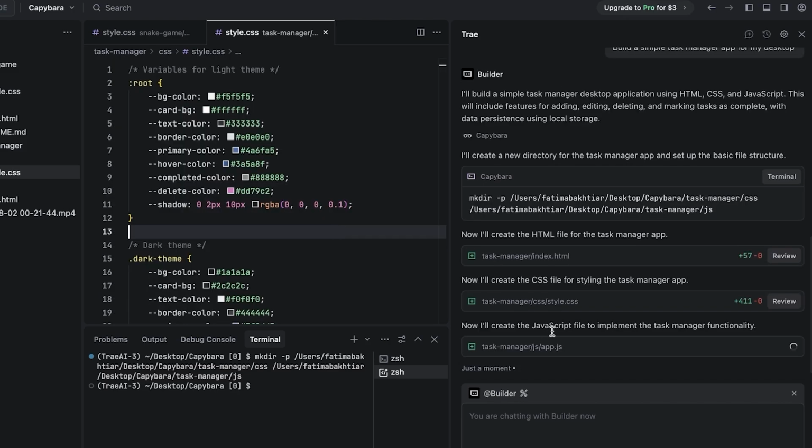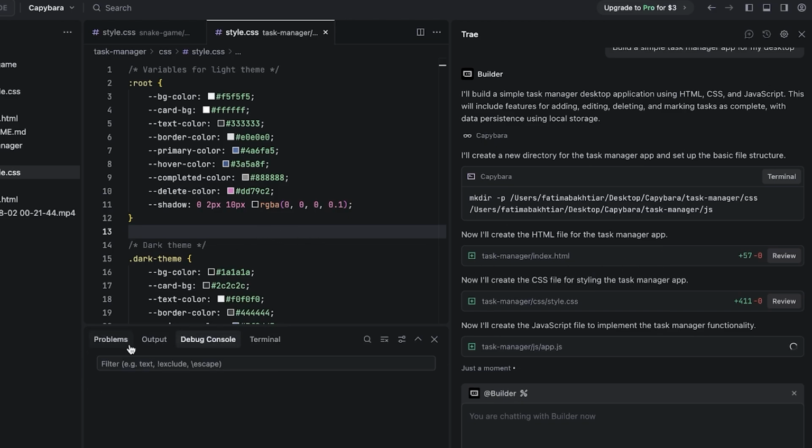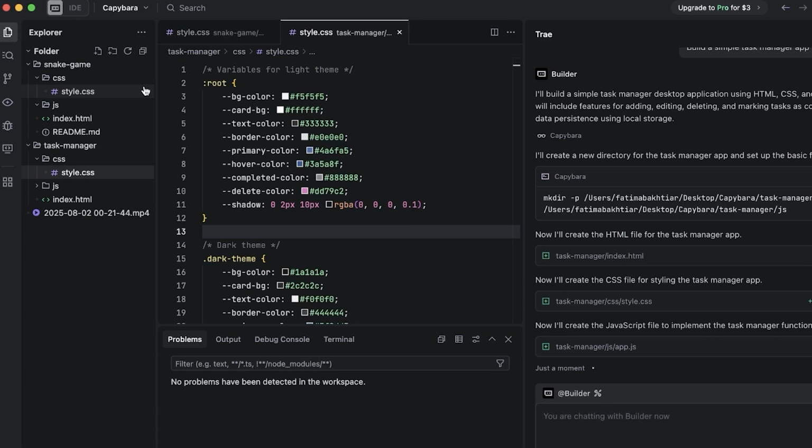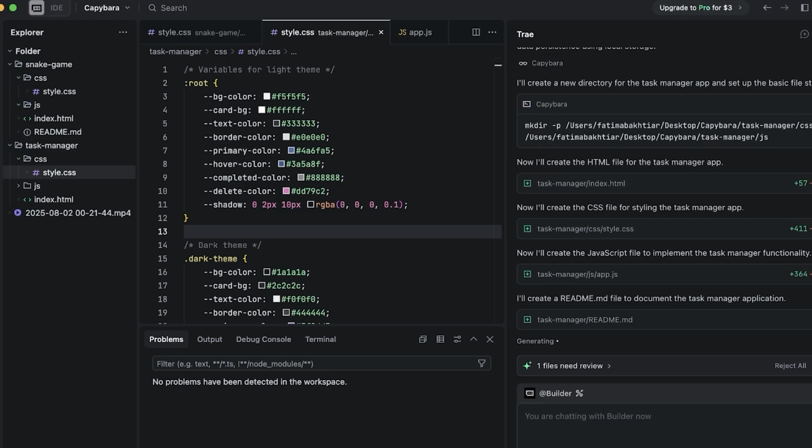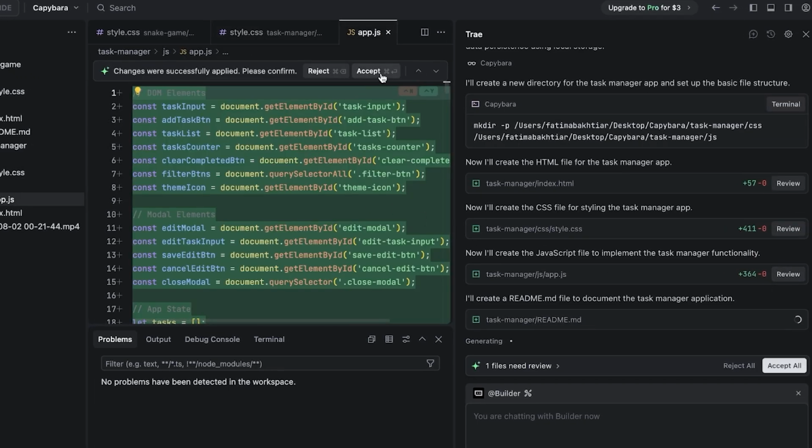Then I'm going to click on accept so I can start working on the JavaScript, and right now it is going to implement our JavaScript file. So on the bottom we have our terminal, then we have our debug console, and then you can click on output to view what the output is actually going to look like. So just like so, you can get started with Trae AI, which is probably one of the best no-code app builders that you're going to find, and it's something that even developers can use to simplify their tasks.